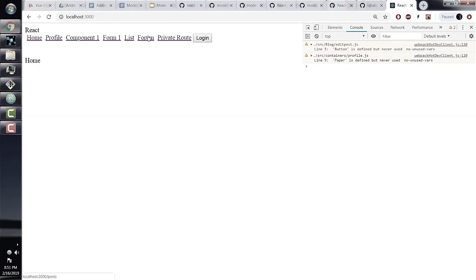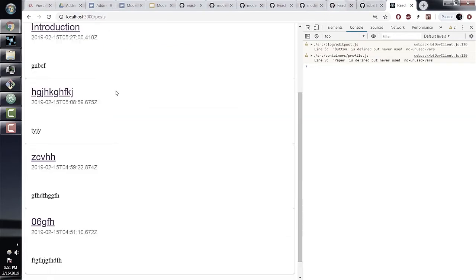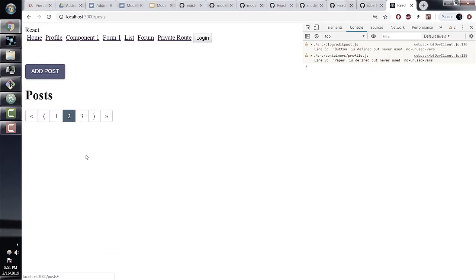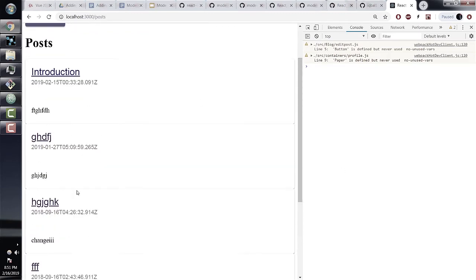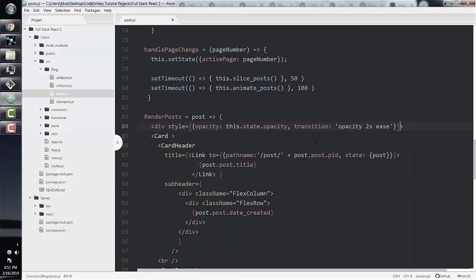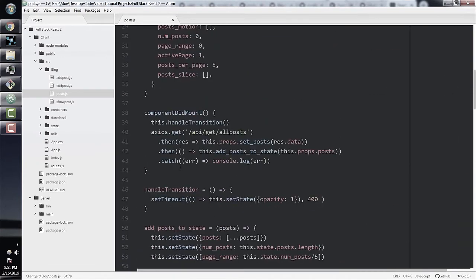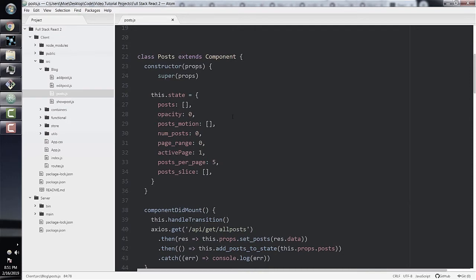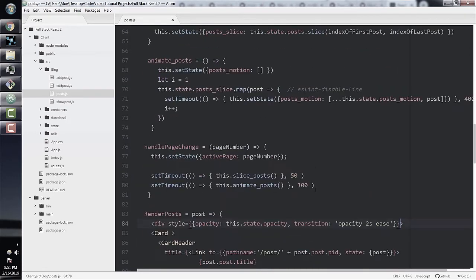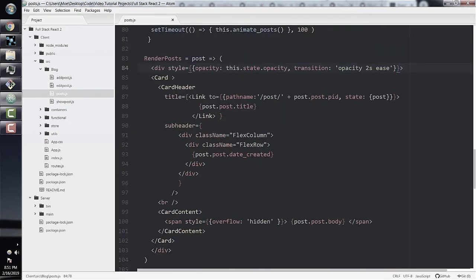So if we go to our form, it does seem like it is kind of working. And let's try going to another page. And no, if we go to another page, it doesn't work anymore. Because remember, we set the opacity in local state, so our opacity is 1 now, so it doesn't go back to 0 automatically. You can try setting it back to 0 in the handle page change function, but I can save you some time and tell you it doesn't work at all.